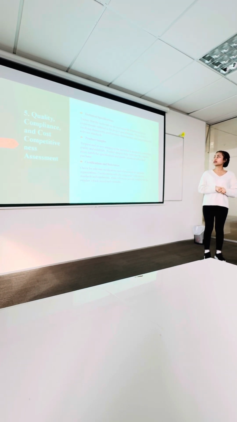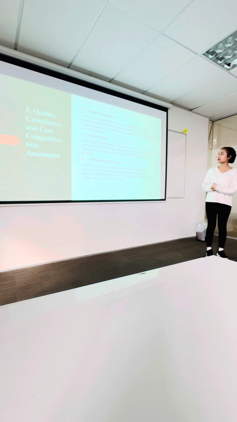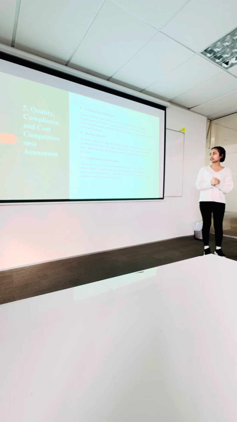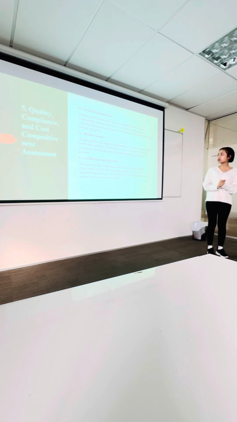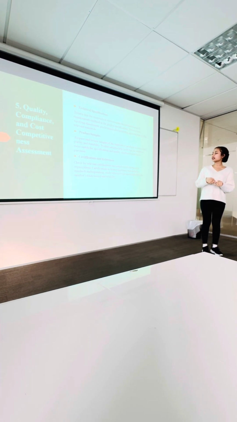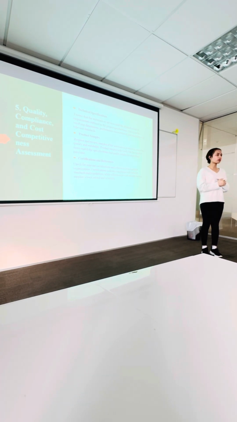So ensuring that the material or services meet the detailed technical requirements, and it includes verified dimensions, performance characteristics, and complying with the relevant standards. And the product samples. The product samples will help verify that the supplied item matches the specifications and the quality standards before the final purchase.